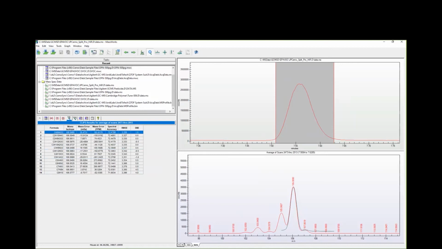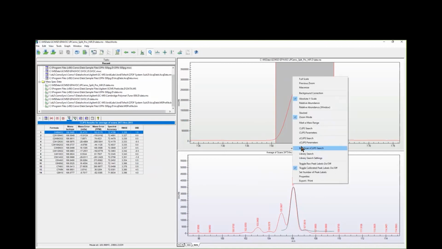Why is that? The reason is that we have a fragment interference with the molecular ion and the molecular ion minus a proton here. And actually, I can see it here. This is actually minus two protons and even three protons. That's what's going on there. But we know that's common. We can simply tell the software to take that into account.